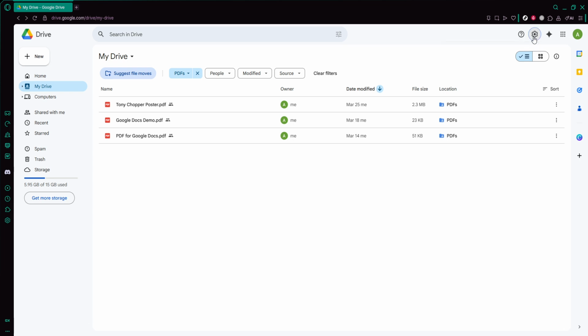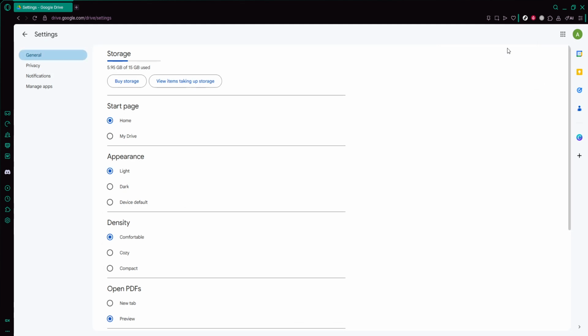When the menu appears, you'll see a couple of options. Depending on your version and what Google has rolled out to your account, you may see something like Settings, Appearance, or Theme. What you're looking for is the option that refers to how Drive looks, so click on Appearance or Theme if you see it right away. If you only see Settings, click that first and then look inside the Settings window for an Appearance or Theme section. Inside that section, you should see the option to switch between different display modes.